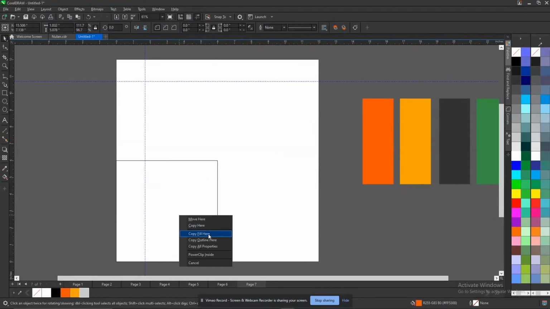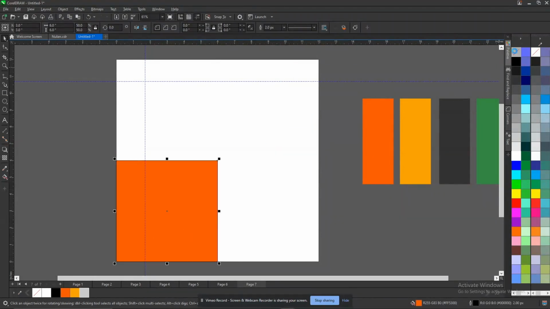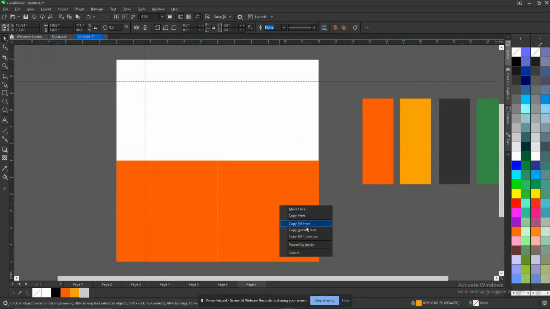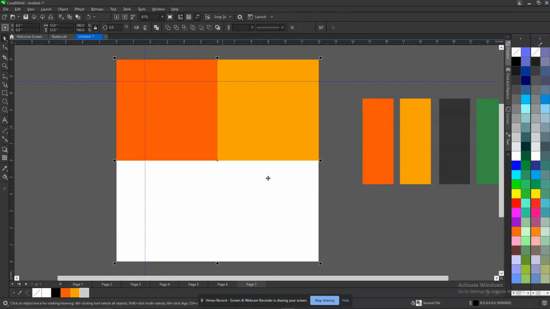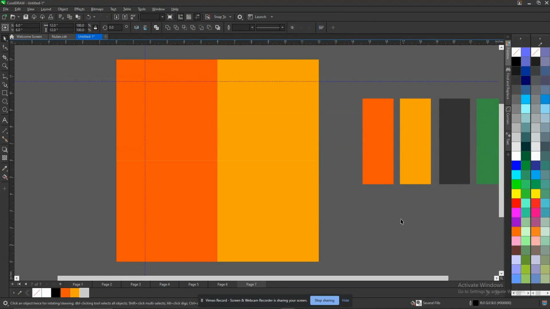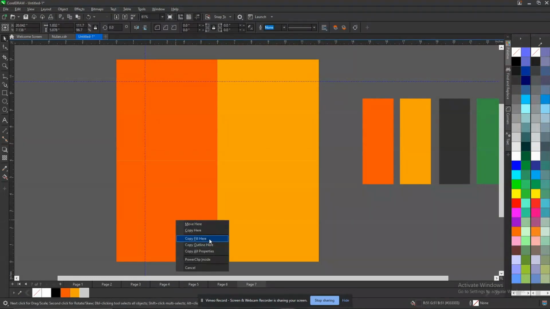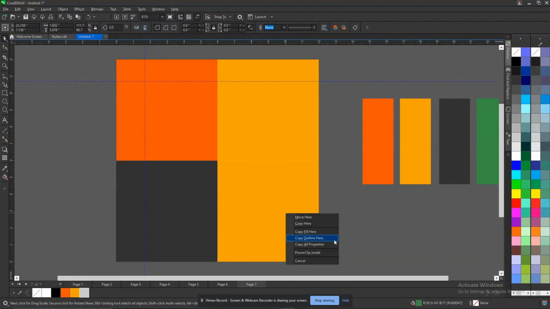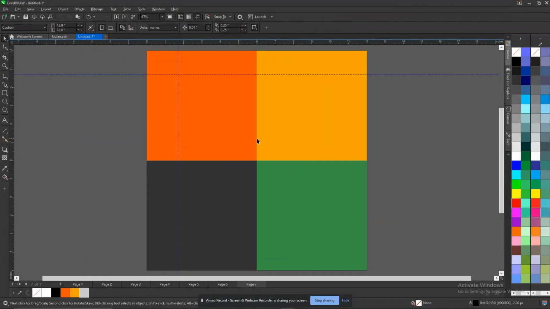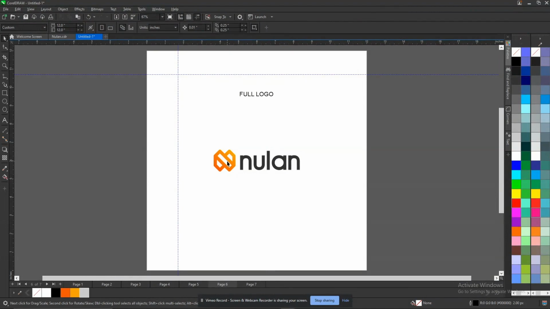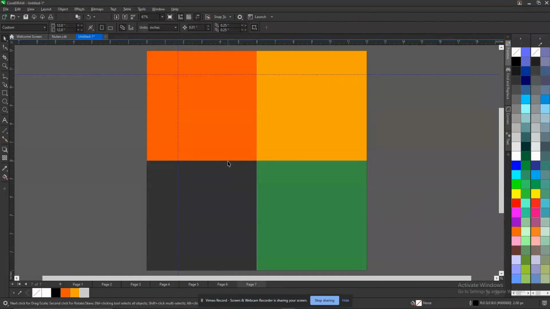So fill it with this color, remove the outline, and duplicate it. Click down towards here, fill this. And I'll duplicate both again, bring it downwards, then with this, and then with this. So I got rid of this. Now I can decide to place my logo and see how it works best.